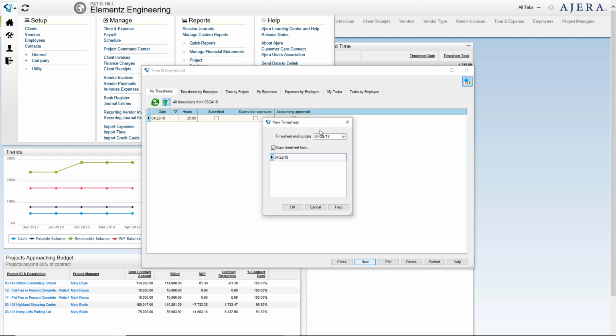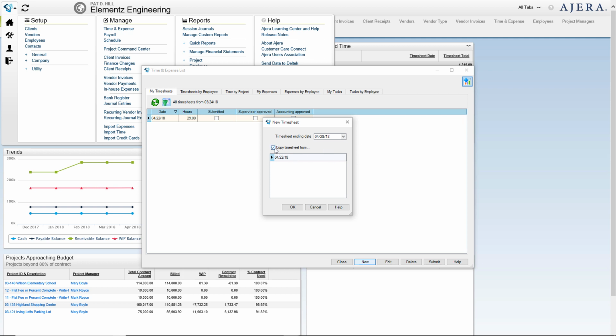What this would do is I can copy this timesheet, but all it's going to do is copy the existing projects that were used on the prior week. It's not going to copy over time. There are some firms where project managers touch each project for the same amount of time on the same day every week, and they want the time pre-populated. Ajera works a lot with federal contractors, and copying time, I don't think the DCAA auditors would be fond of.